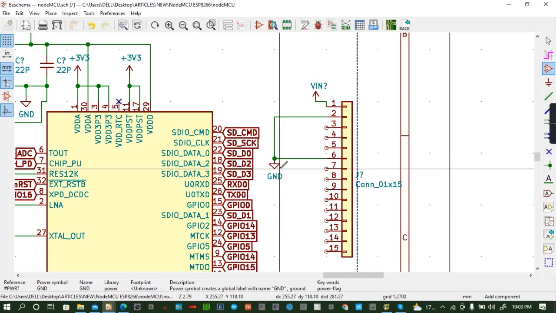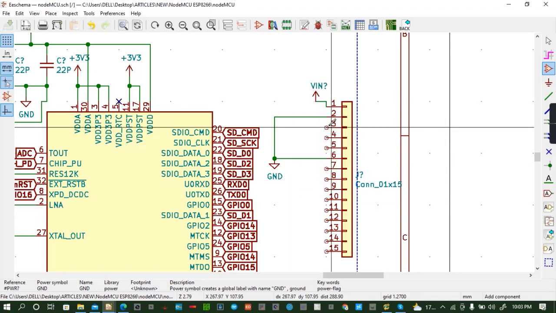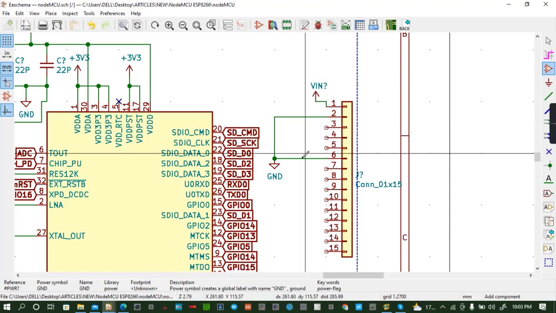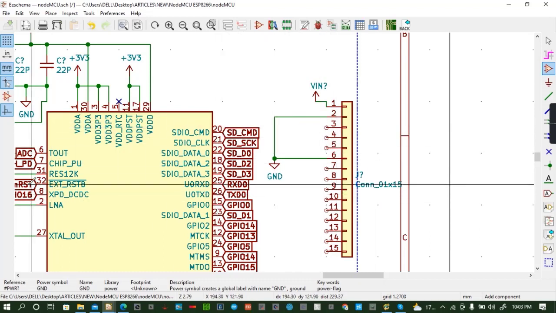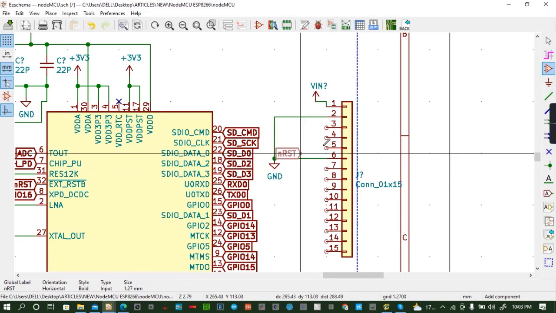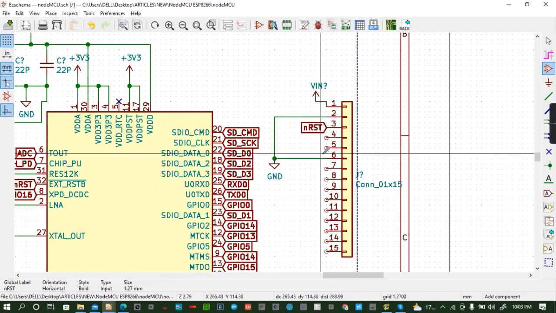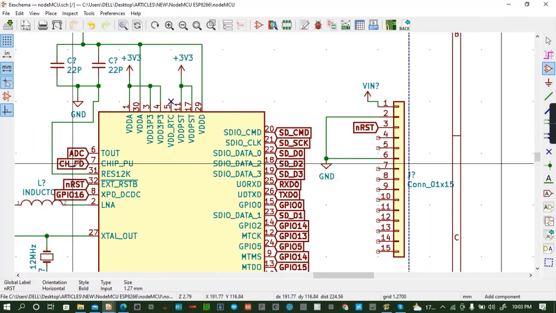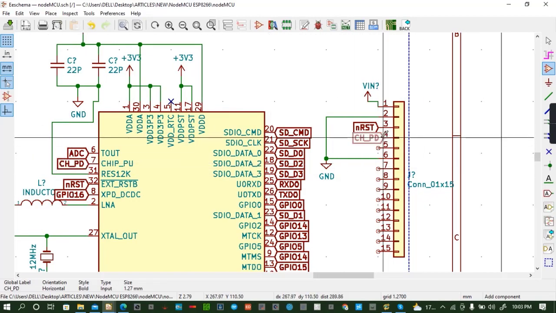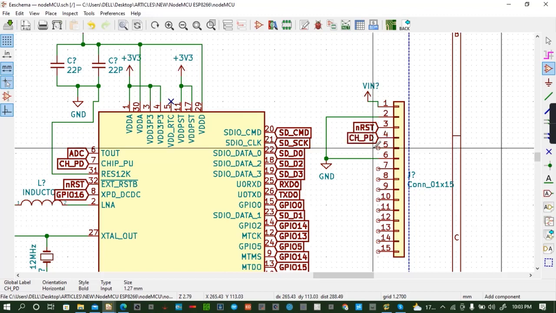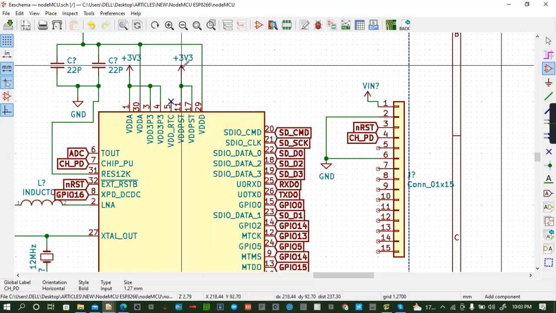Control save. Number 3 again are reset. Copy. Number 4 CHPD. Number 5 VDD3. Number 5 is with power. Copy.